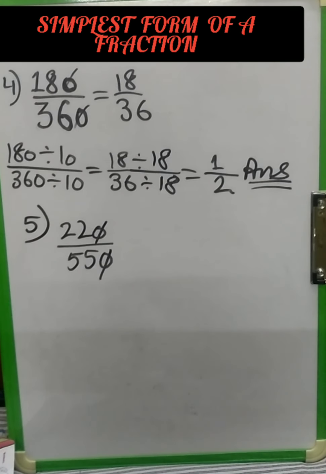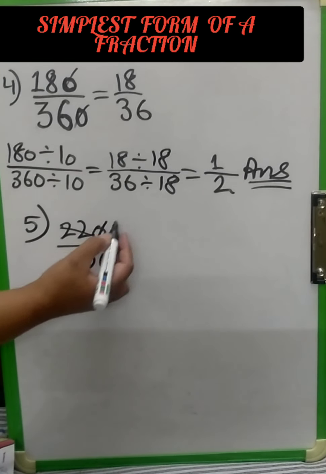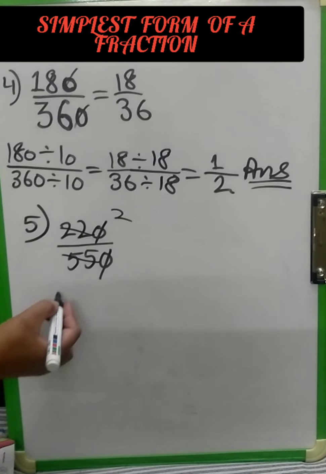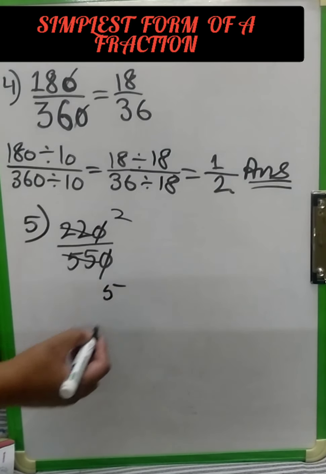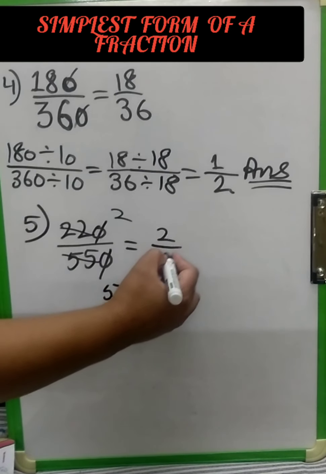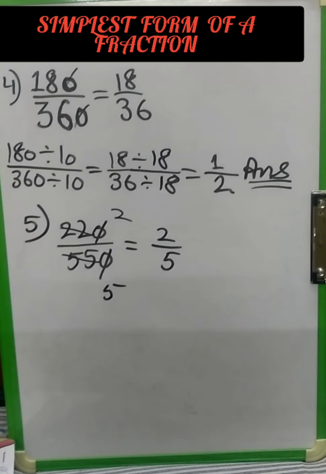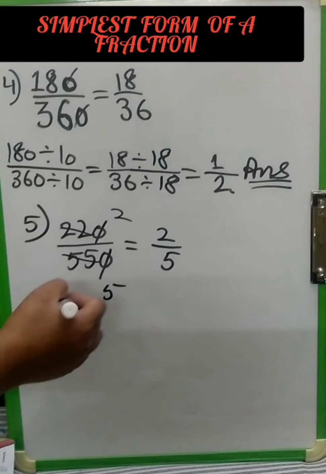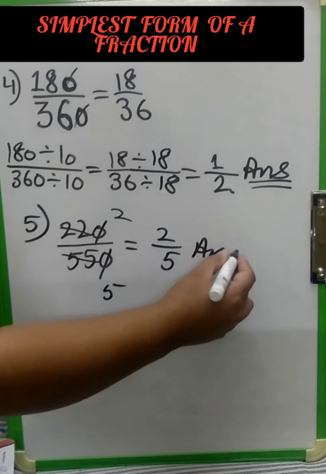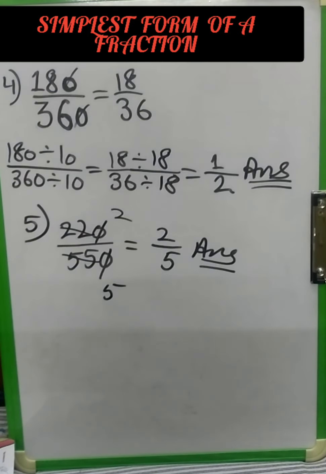So students, till now we have been showing this division. You can skip showing this division also, so we can cut directly. You see that in the table of 11, if we cut, 11 2s are 22 and 11 5s are 55, so I get 5. My answer will be 2 upon 5. This is the simplest form of this fraction. So we can do the cutting like this also. Just see one more example.